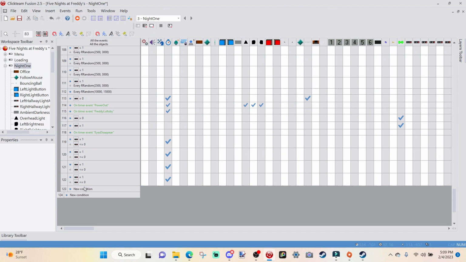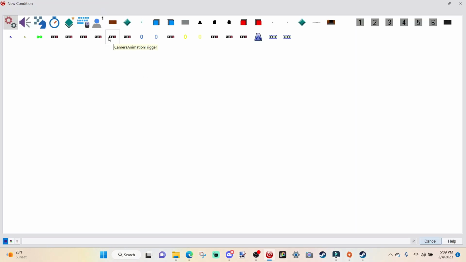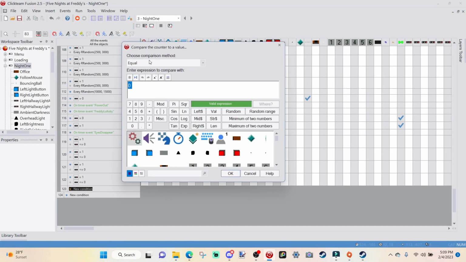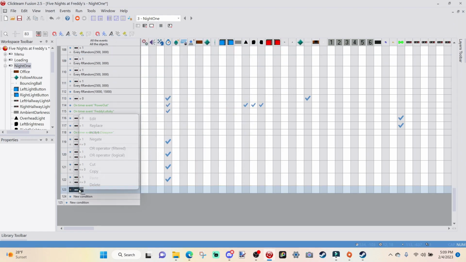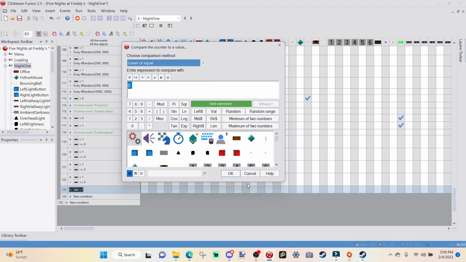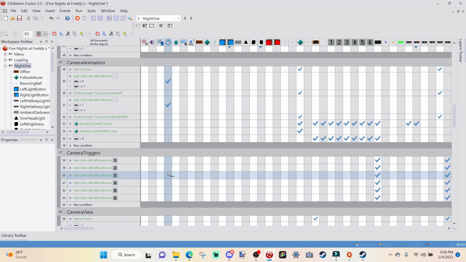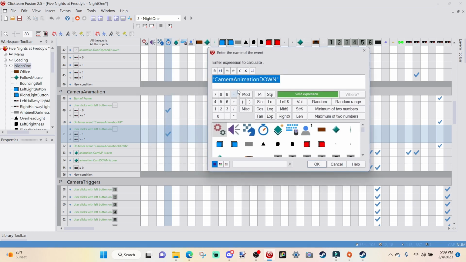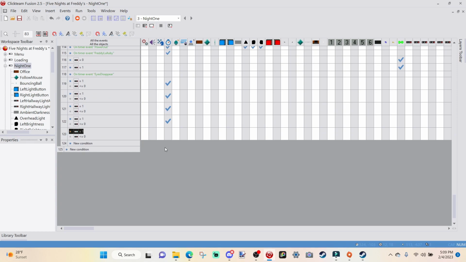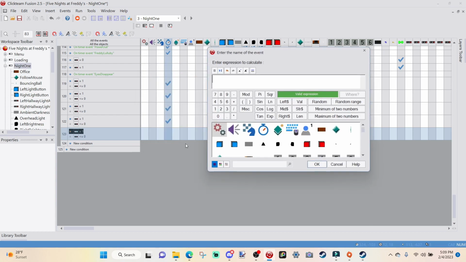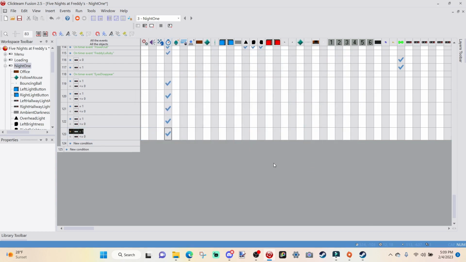Next, what we want to do is go over to new condition, and this is going to be the final thing too, go over to camera animation trigger, compare the count to value. When it is equal to 1, I'm going to right click, insert, power counter, compare the count to value. When it is lower or equal than 0, we want to go up to our camera animation, and where it says camera animation down, we want to edit, okay, we want to copy that, scroll down, right click, fire vent after giving delay, 3 seconds, and we're going to trigger camera animation down. So basically this will play the animation when obviously our cameras and stuff are done.